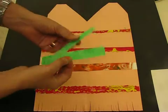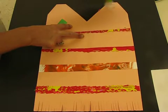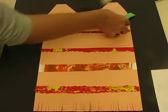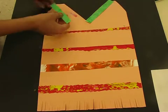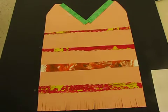So I take another strip and I cut it in half, and here we have to use the glue stick. Okay, and I'm going to put a bit of glue there, and I'm going to put a collar around the neckline as well, so I'm adding additional texture. So now I've done all my cutting and all my gluing. Now I'm ready to draw my patterns and designs and ready to paint.